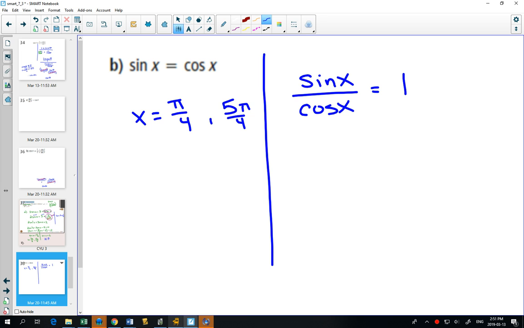Why is that helpful? Why does that help me write this as only one trig function? Because sine of x over cos of x is tan. So then this equation becomes tan of x equals 1. Is tan ever 1 on our pi plate? Yes. When? Oh, surprise, surprise, pi over 4 family. In which quadrants? Tan is positive in quadrant 1 and quadrant 3. Yes, we got the same answers, which is a good thing.